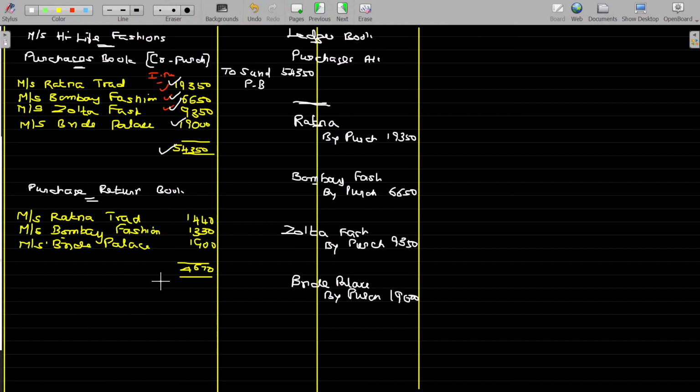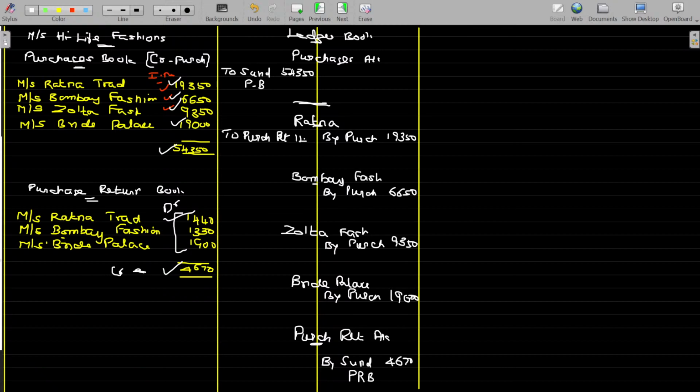When it comes to the purchase returns book, the total will go to the purchase return account credit side. The account is different from the book. For the total 4,670 it should be in the credit side, named as sundries from purchases return book. As this has gone to the credit side, the internal items should go to the debit side of the concerned accounts. Ratna Traders will go to the Ratna Traders account, in the debit side, to purchase return.